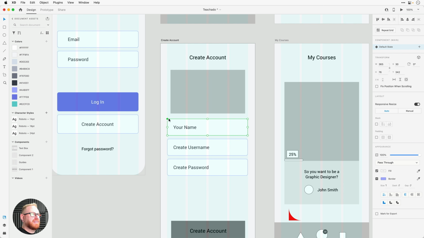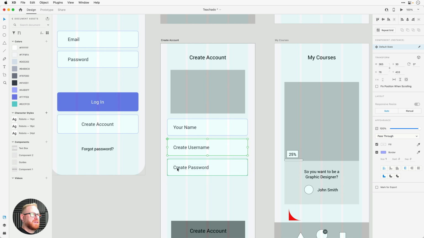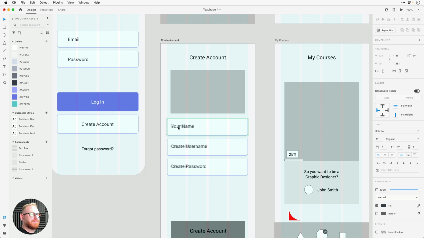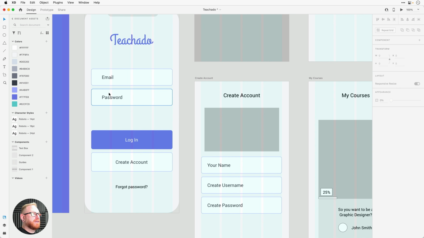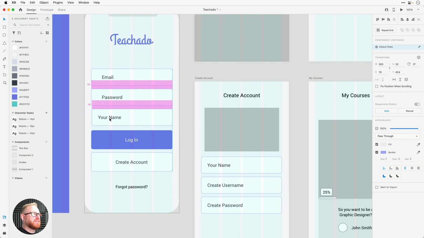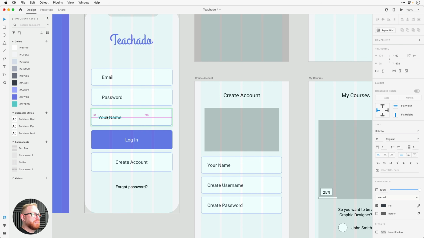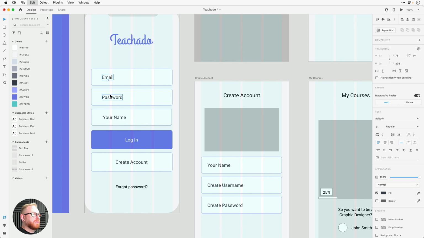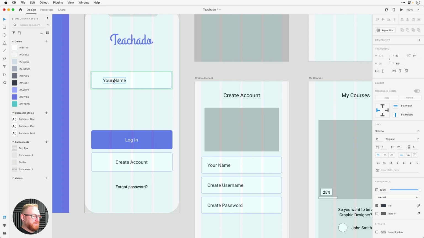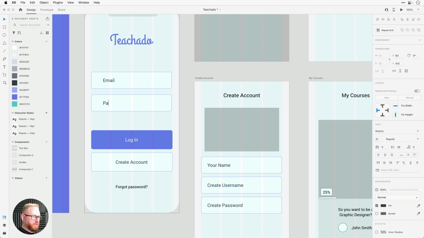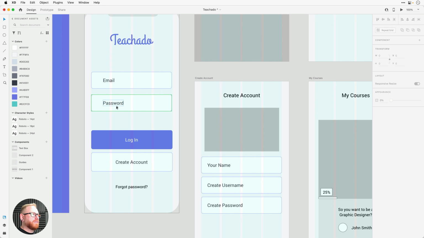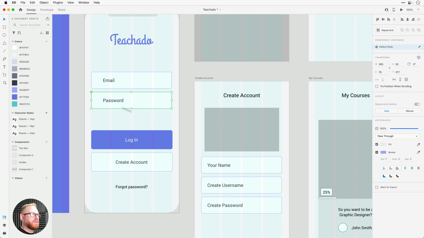Now, this is the master component as identified by the solid fill diamond in the top left corner. These are all instances. If I change the master, the instances get updated, which is incredible. So there we go, that's that. I'm just going to check the sizing here on these ones. In fact, what I could do is, this is an instance here, so I can move this one instance. So let's use this for the email. Duplicate that and the password. As I said, they are going to have icons, which makes them slightly different to these other text boxes.